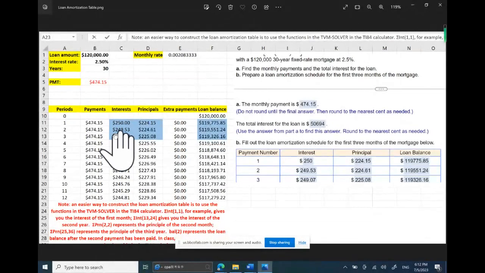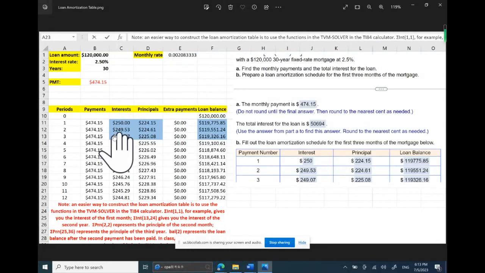Then the second month you pay the same payment amount, right? How do you find the interest for the second month? You use the previous loan balance, like 119,775.85, multiplied by the monthly interest rate. You get this interest. There's a way through programming, but it's not the focus of this class. I got this by programming, so when I drag in Excel, it has the whole 30-year amortization. But we don't have to consider that. We only need to know the first 3 months. Does that make sense? The interest of the second month.